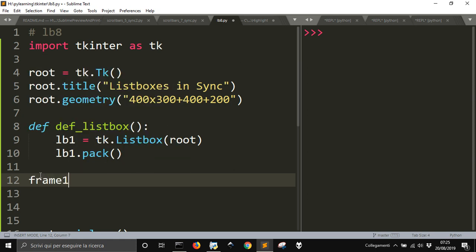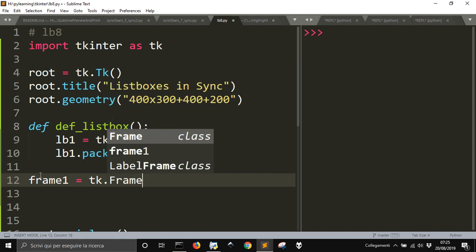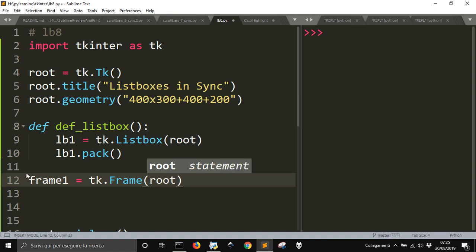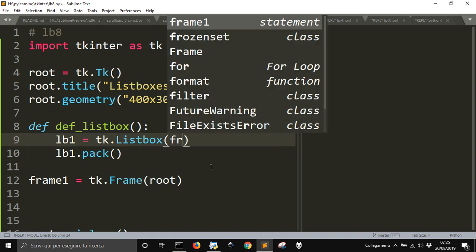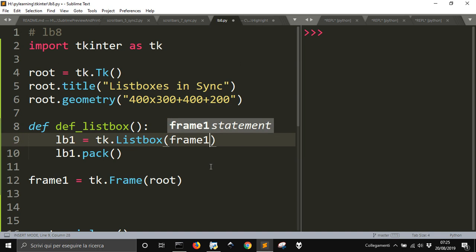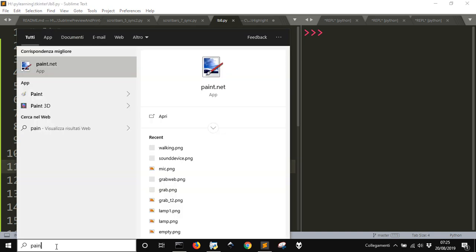So we have frame number 1, that is always part of the tk module, and it's called, by the way, Frame, and this belongs to the root. The frame is inside the main window, the root. So here I want to change it: instead of the listbox belonging to root, I want to make it part of frame 1. So let me use Paint.